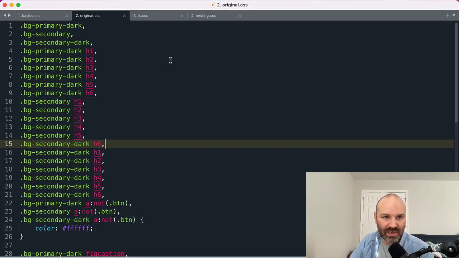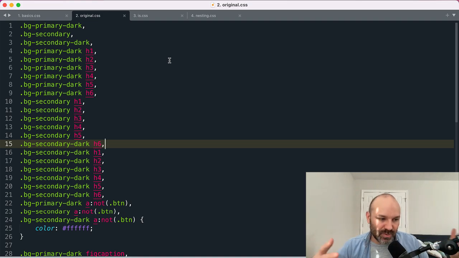I recently worked on a website where I had a collection of background utility classes for creating colored backgrounds. Most of them were light, but I had a small collection of them that were dark. And the normal default blackish text color, you couldn't see it properly. There wasn't enough contrast, so we needed to flip the color to white, as well as the link colors in those darker backgrounds. This site also had a custom heading color. So rather than just being the default black text, the headings were their own special color, and that also needed to be overwritten.